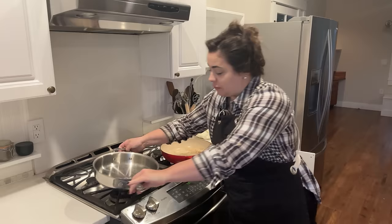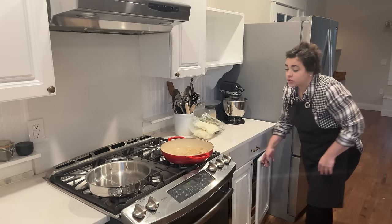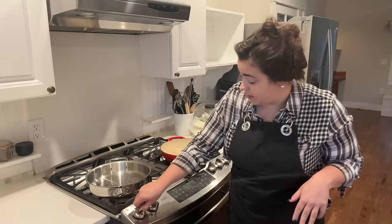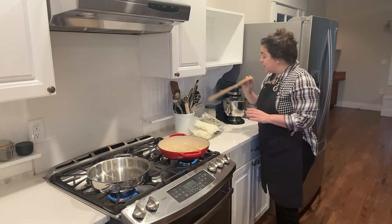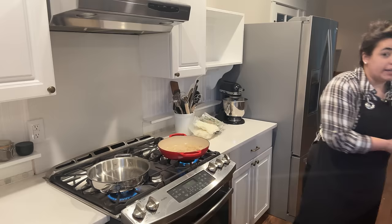We are making a bunch of dinners and desserts for my sister. She is going to give birth to her third baby any time this week. This is actually the third time you and I have made freezer meals for her together — we made them for her last two babies — so it's kind of fun that we are prepping a bunch of food so she doesn't have to think about dinners for the foreseeable future.